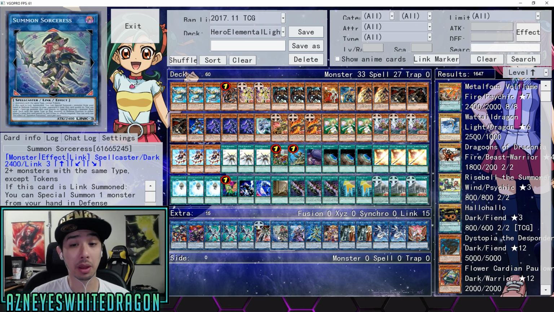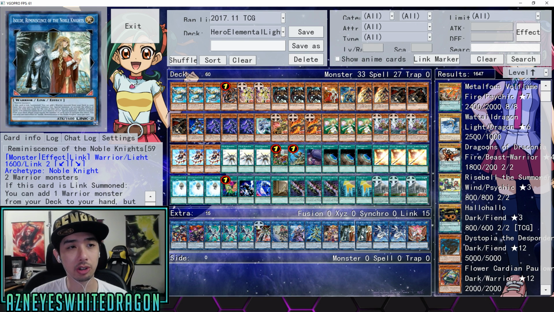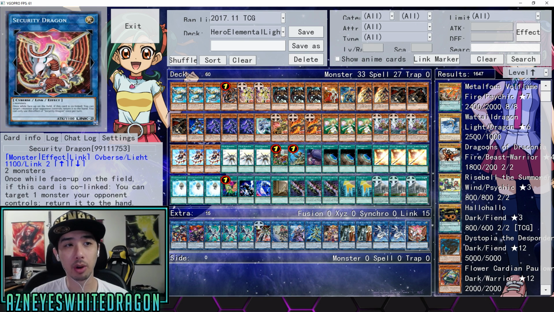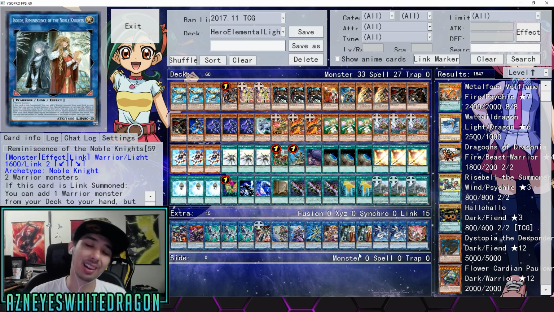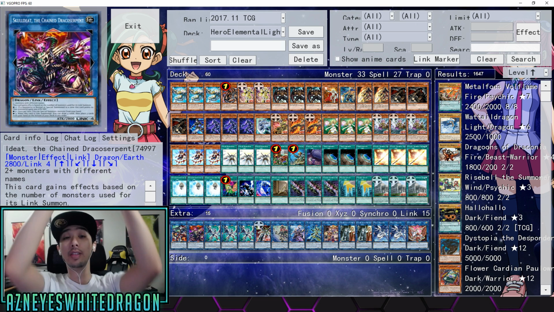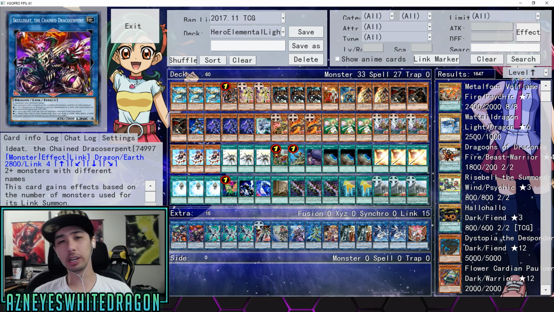But anyways, next up we're playing Summon Sorceress. You got the Decode Talker, Trident Wizard, Akashic Magician, Isolde, 2 copies of Proxy Dragon, and 1 Security Dragon for basically looping some of the stuff and kind of extending your combo plays. But that is the Hero Elemental Lightsworn deck. It's cool. It's an interesting toolbox deck.